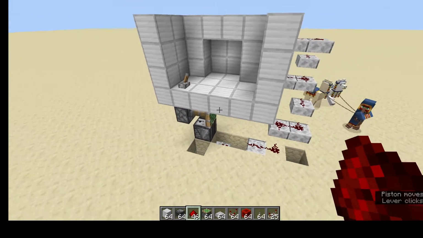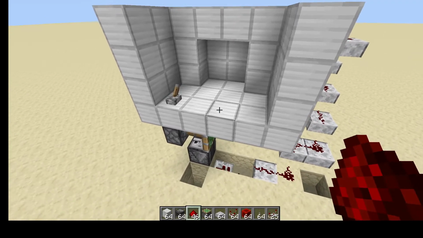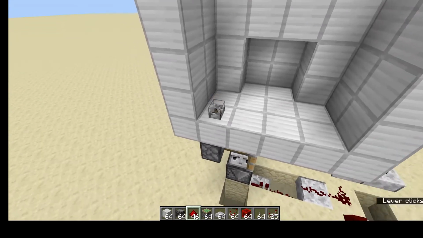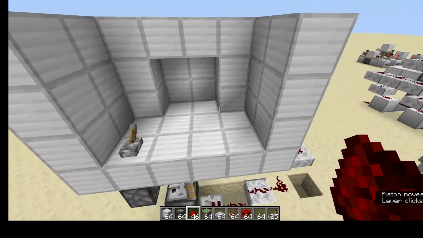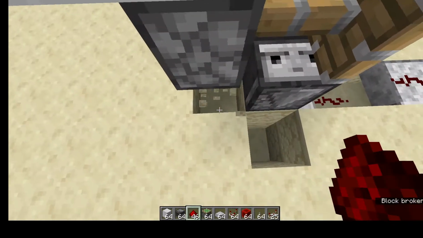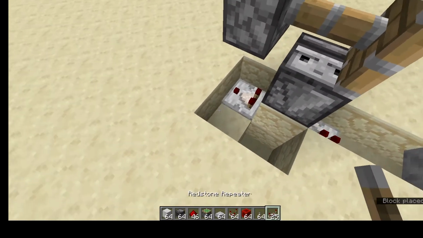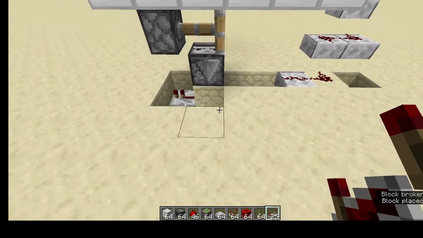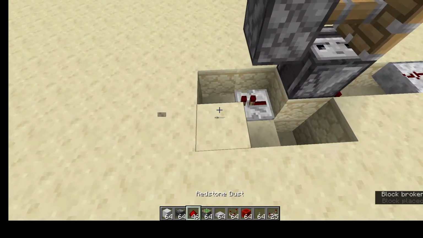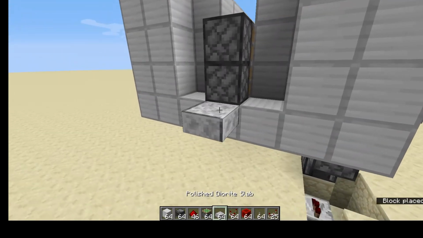Perfect. And we also want it to power the other side as well. So we've got one side working. That's great. Since we're powering this block, we might as well use the output to mirror the same thing. Oh, that's a comparator on the other side. So I'm going to go like this. I'm going to power this block. We're going to go up, and we're going to do the same thing.